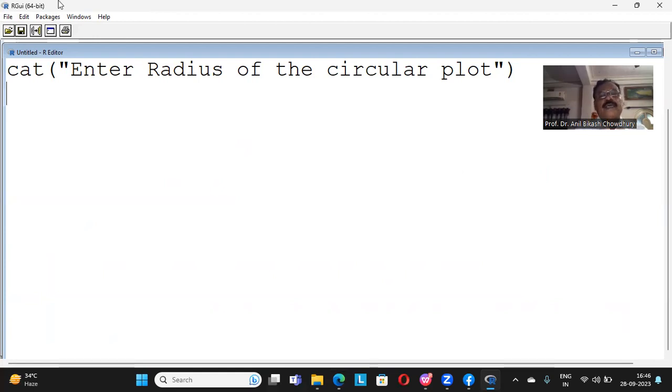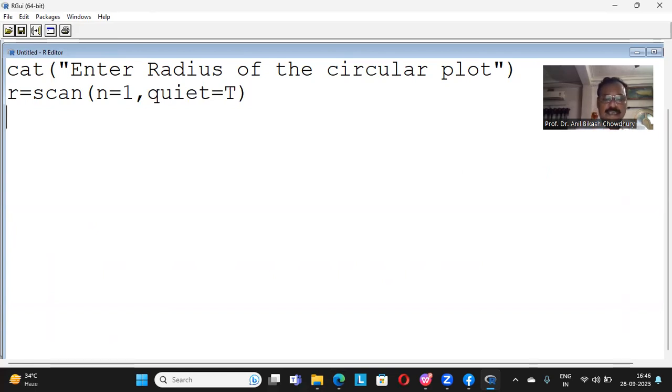So next, after this command, say R is the location where you want to store the radius, and we use the scan function to access the radius, n equals to 1. We can also use quit equals to 2 if we like. Okay. Then after this execution, what happens? We have got the radius.